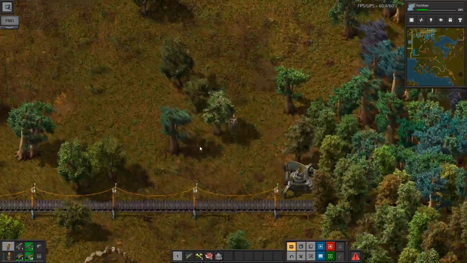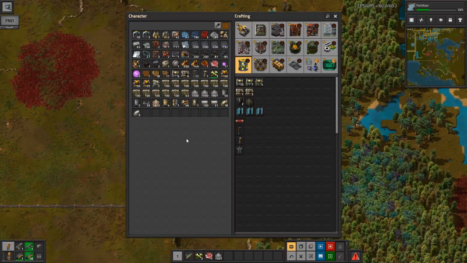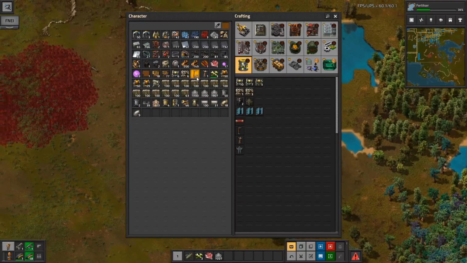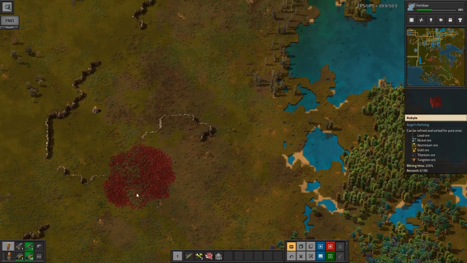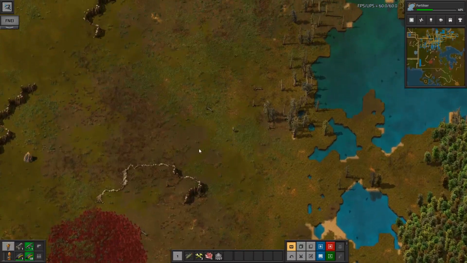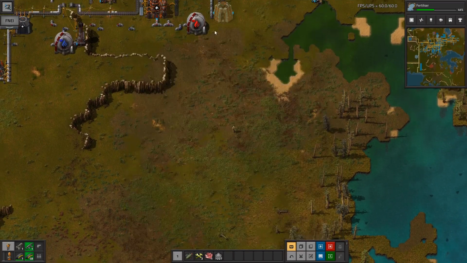Yeah, they're getting annoyed with me now. We're fighting now. So I need more power lines though before I go down here. It's a nice chunk of rubite there. We're teching fertilizer so we can make proper explosives.